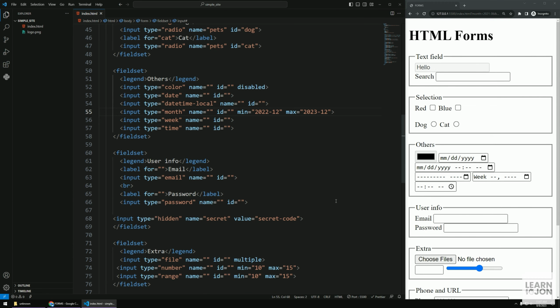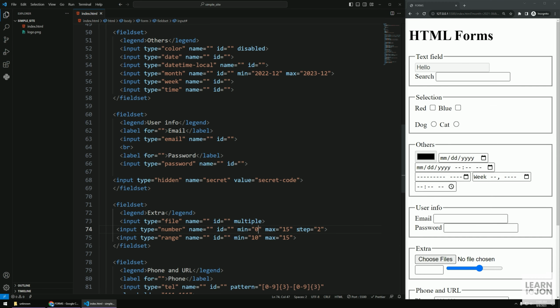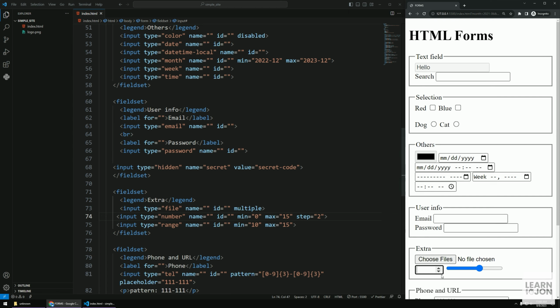Okay, so the next attribute is called step, and it works with numbers, range, and dates and time. If I provide a step attribute, it asks for a number, for example, 1. No, 1 is the default, sorry, 2. So, like you would normally go 1, 2, 3, 4, 5. Let me start this from 0, okay? So you go 1 to 15, right? Now here, if I say step 2, it goes 2, 4, 6, and you get the idea, right?